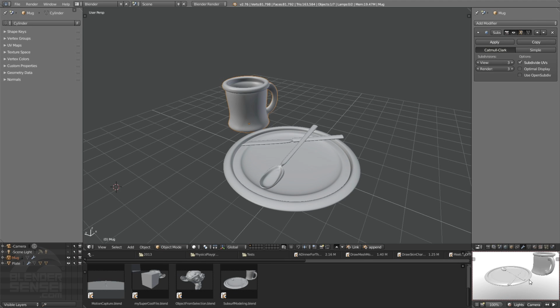Another cool thing too is that we can set up what these thumbnails will look like, just by simply positioning our camera. So say I wanted my thumbnail for this file to look like this. I just do this and then I come here and press my button, which saves the file, and that's what the thumbnail will look like.